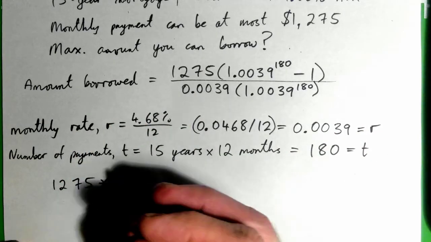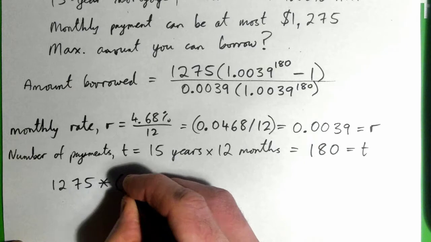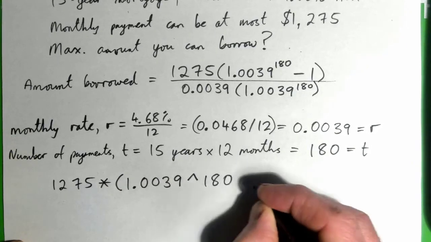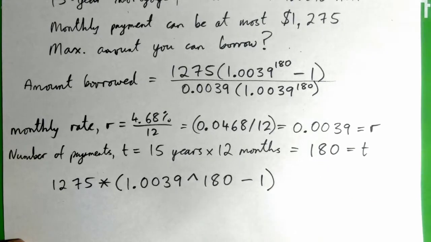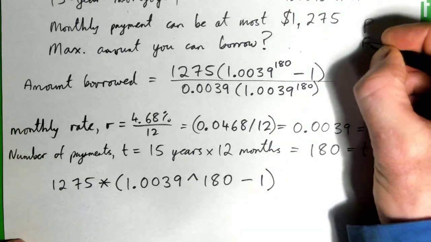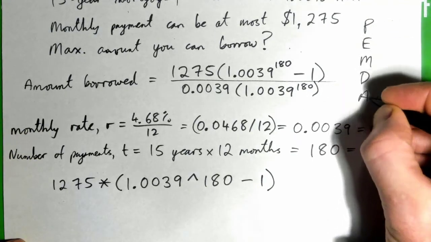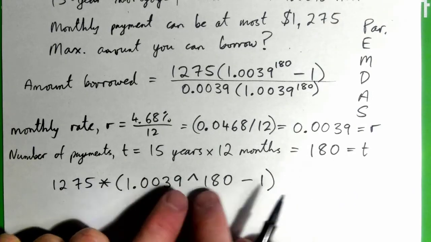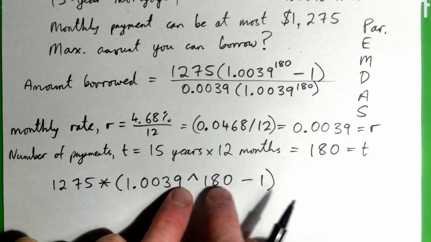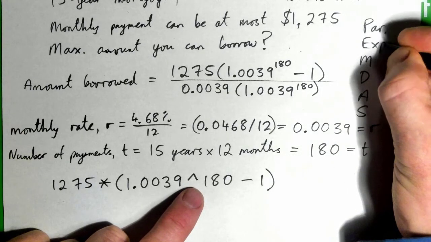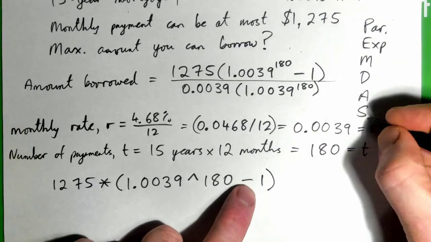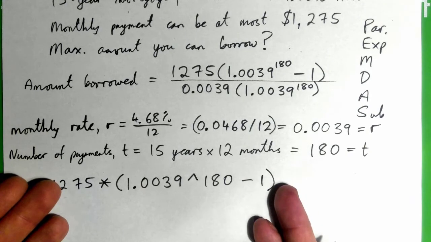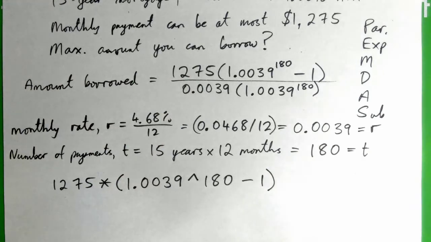So in that regard, let's put that in parentheses and go 1.0039 to the power of 180, subtract 1. The calculator or your spreadsheet understands PEMDAS, the order of operations. It's going to do parentheses first, and inside that parentheses there's an exponent and a subtraction. It'll definitely do that exponent first, and then it will subtract. So that will do for the top. And you can calculate that and then calculate the bottom and then divide.